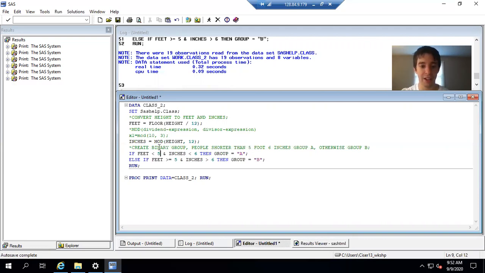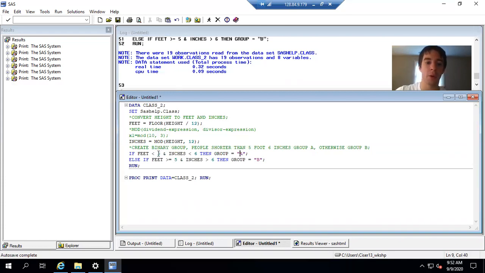And I see here, right in front of me, what I have in this condition is people who are less than 5 feet and people whose inches are also less than 6. Both of these conditions need to be satisfied in order to be in group A. That's where my problem lies.